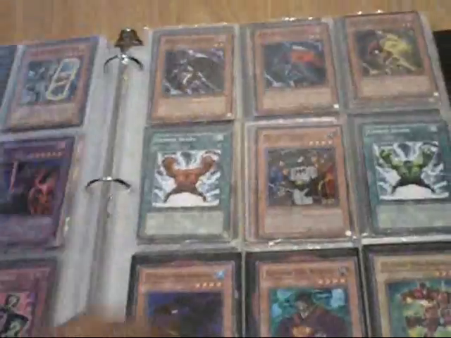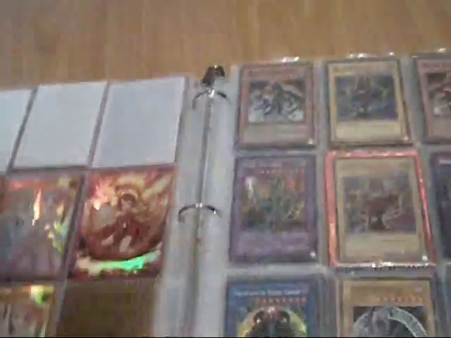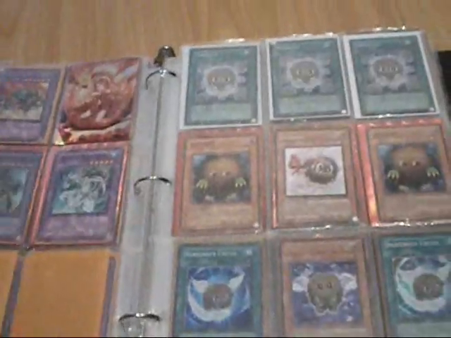And there we go. Everything is for trade after right here. Everything's for trade. Everything after the Kuriboh.